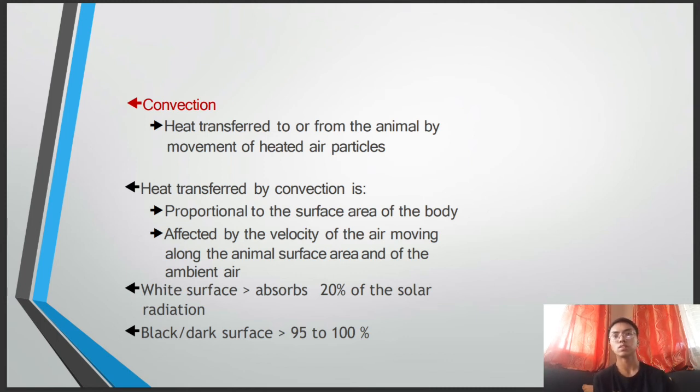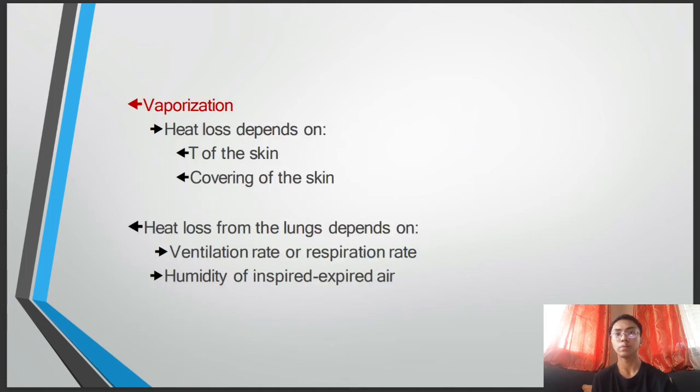So the next is vaporization. Heat loss depends on the temperature of the skin. Heat loss depends on covering of the skin. As your excess body heat is used to convert beads of sweat into vapor, you start to cool down. Heat loss from the lungs depends on ventilation rate or respiration rate, and humidity of expired air.